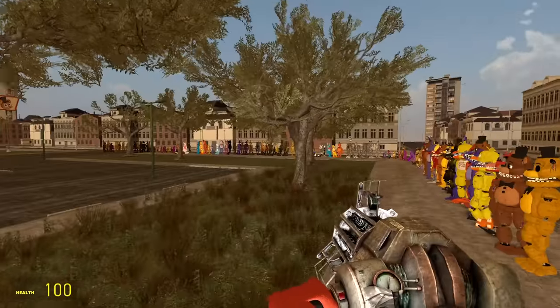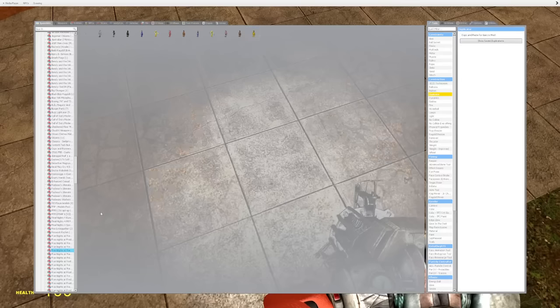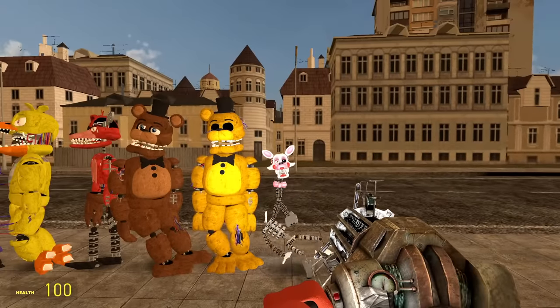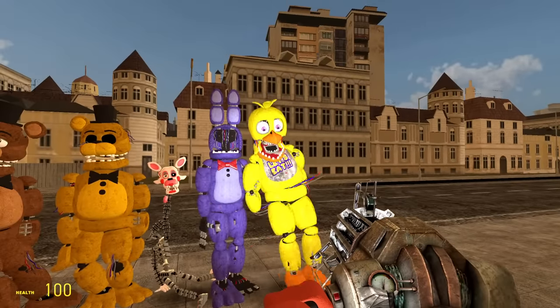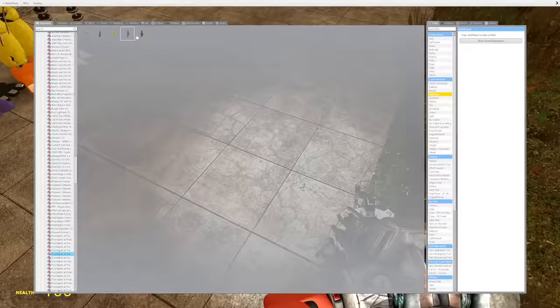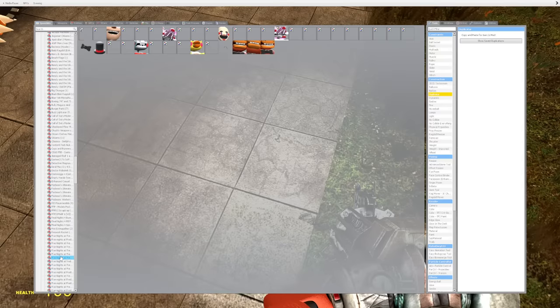Like, look how many I spawned in. Oh my god. Mangle. Withered Bonnie. Withered Chica. Withered Foxy. Withered Freddy. Hey, come on. We got this. Oh no.